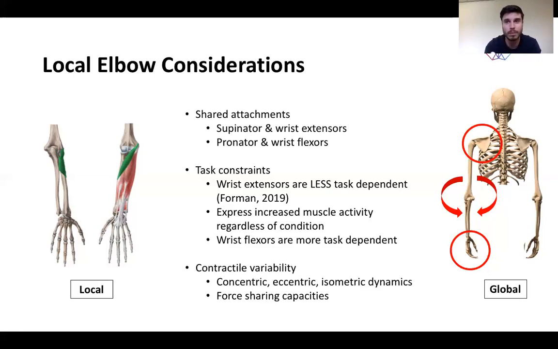It's not a case of looking at what's weak and what's strong and what's overactive or underactive. It's about restoring contractile variability. And now, of course, we can appreciate that this is looking at things locally, right? And what we teach in our courses is that very often local restrictions are reflections that the more global body region, the entire coordinated structure might not be sharing load very well. So we always need to consider local features within the context of more global features. But with this video, hopefully you can appreciate that there are local features that we need to consider, and they can help us generate a clearer framework that we can use to guide our loading strategies as well.